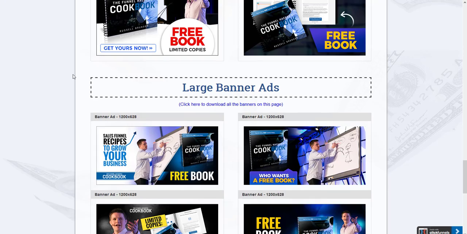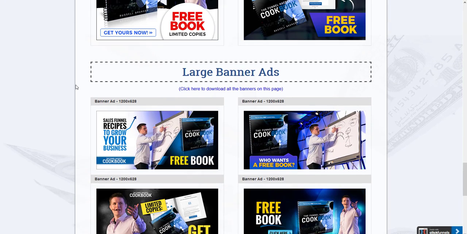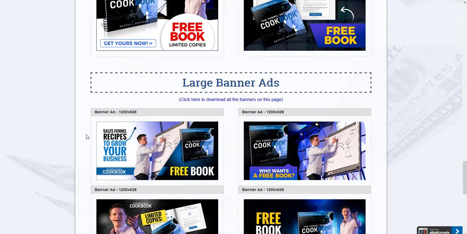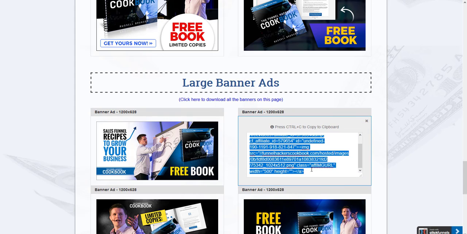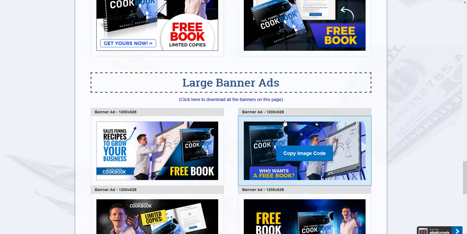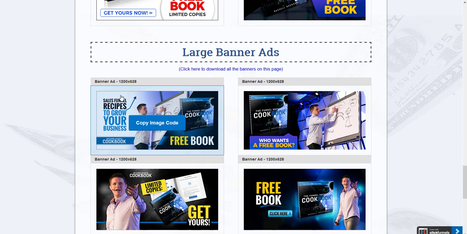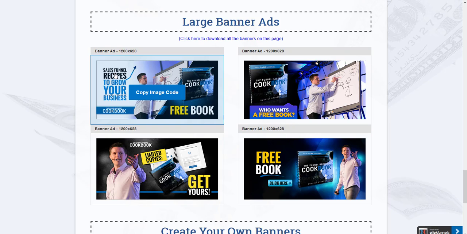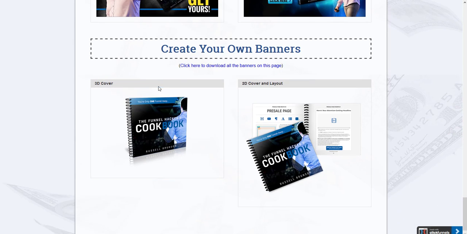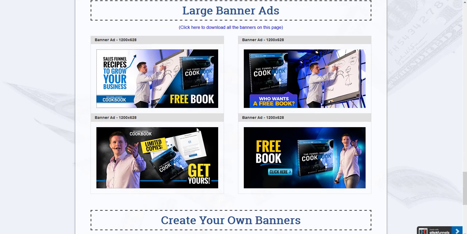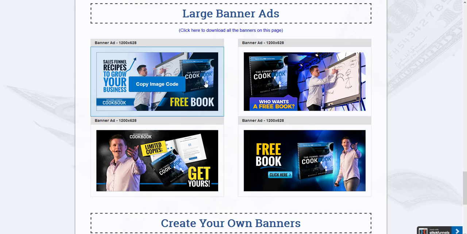So here we can see I've got 2 here, and then I've got 4 more down here, so I've got 6 images straight away that I can use. If I use this embedded option, it's going to have my affiliate link, and I won't have to worry about doing anything with that. But if I just wanted the pictures to throw into emails, I've got those as well. You can see here I can create my own banners if I want, so that's no problem as far as this product, right?